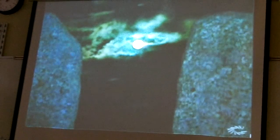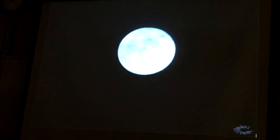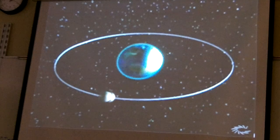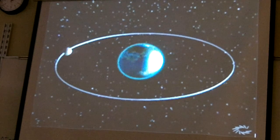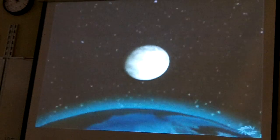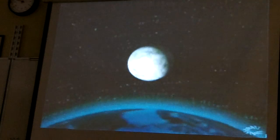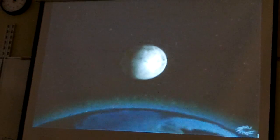The moon — after the sun, the brightest object in the sky. Both the fascinating partner and the curse of astronomers denied the dark skies essential for the best observing. The moon, our mysterious neighbor. Mysterious because the ancients must have puzzled at its monthly phases. The moon has no light of its own — it merely reflects the sunlight constantly illuminating half its surface. In the 27.3 days of the lunar orbit, the amount of lit surface we see from Earth changes day by day. The moon isn't in the star maps of this graphic guide — as with those wandering stars, the planets, the moon has a different dance to the stars of the cosmos.